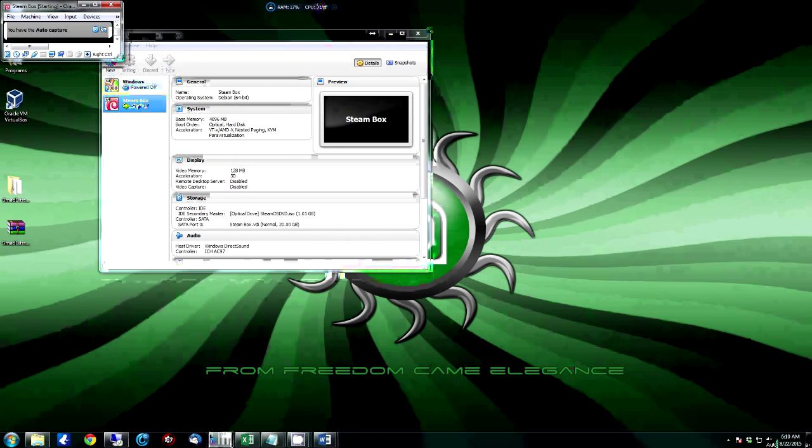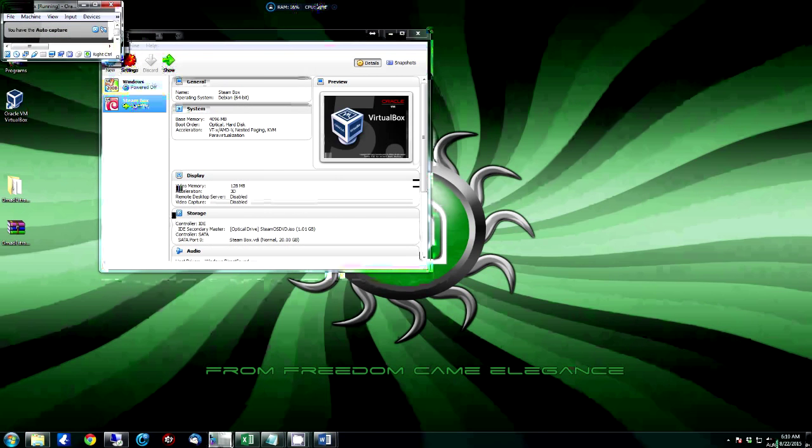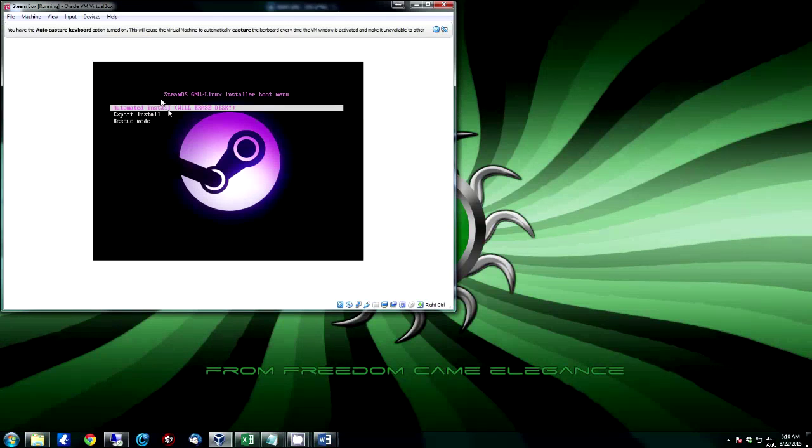I'm doing this entirely in a VM for demonstration purposes. In all honesty, you can do the expert installer or rescue mode. For this particular situation, we are going to use the automated one. And by the way, in order to find the actual link to download either the USB images or the DVD ISO, just look down in the description. You'll see the link that you go to find those files.